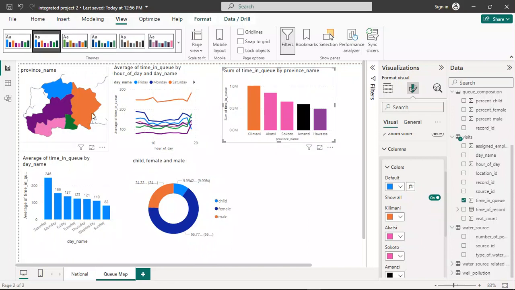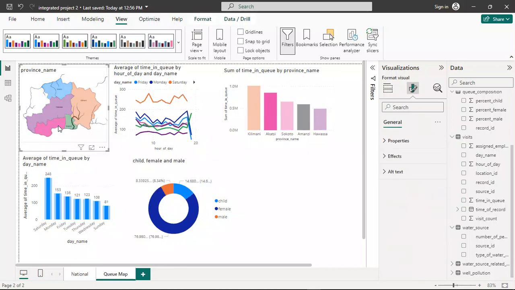Can you click outside the map so that you are taking the page itself? Yes. You see, when you proceed with the project, there's a way they explain some things in terms of green and red so that you can understand. So if you use other colors, it will be tricky to understand what they are saying. So you have to customize per color. Like where you have the default, you choose Kilimani, you choose the color that is exactly on the slide, so that they can understand what they need to explain.